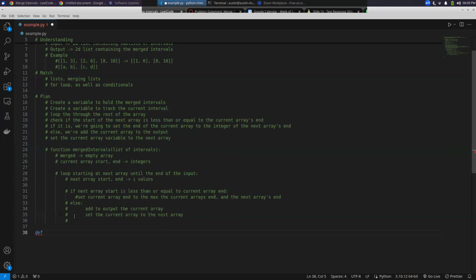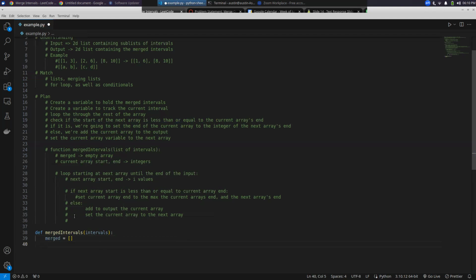So we're going to have a function called merged intervals. And we'll just call the input list intervals. Okay. And we're going to need to store this output in an array. So merged equals empty array.